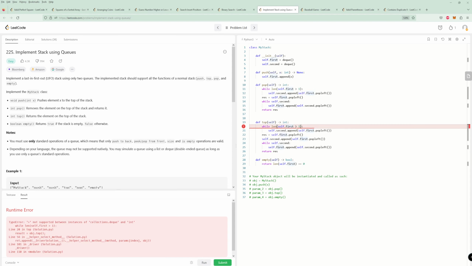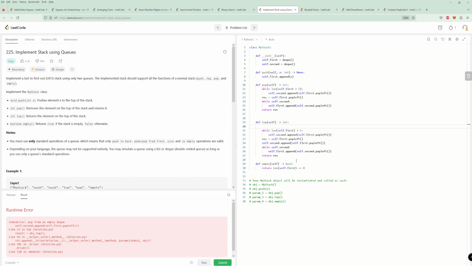Can't pop. So while length of self.first is greater than 1. Oh, I see. So we can't do a top in an empty queue, apparently. We can't do a pop in an empty queue.